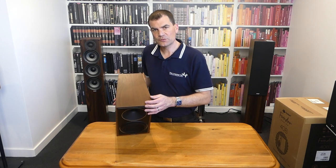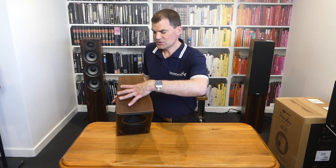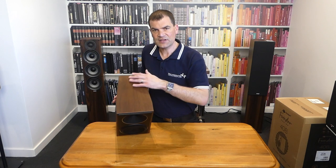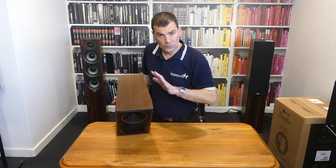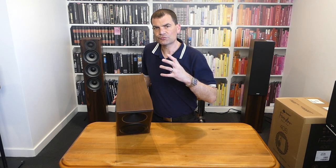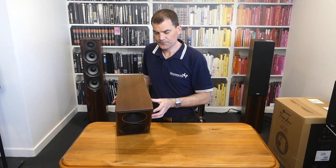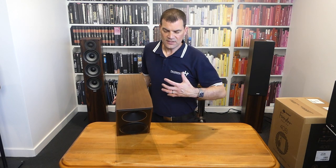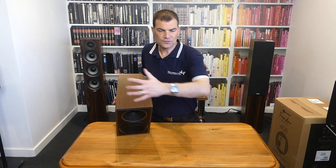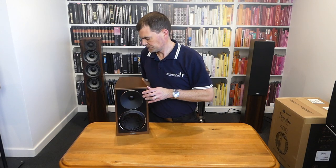Tilting it forward, you'll see the elaborate nature of the cabinetry to ensure that there's a tapering effect. The sort of bending and tapering, and it's on all angles, ensures that there's very little direct reflection off the cabinet itself, adding rigidity to the cabinet, but also managing the reflection and other issues that cabinets themselves can have.